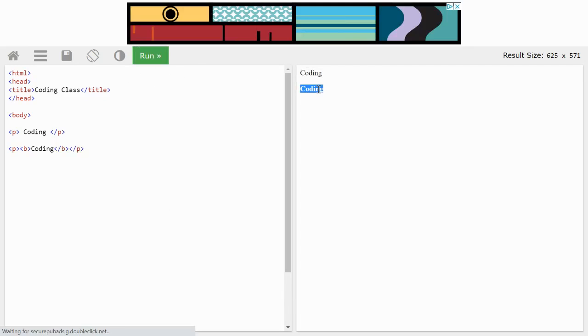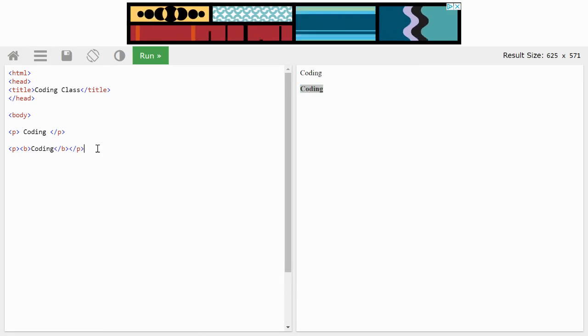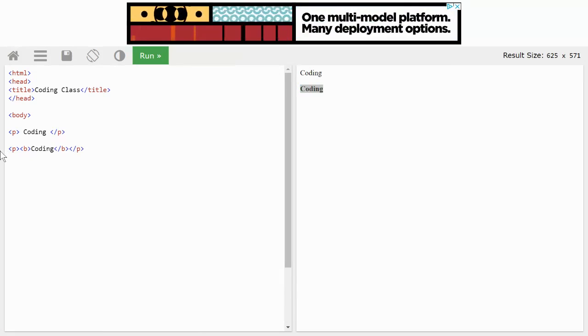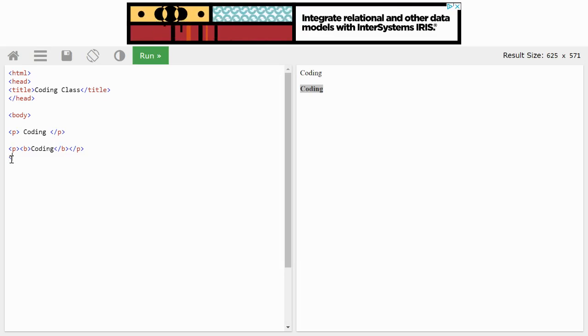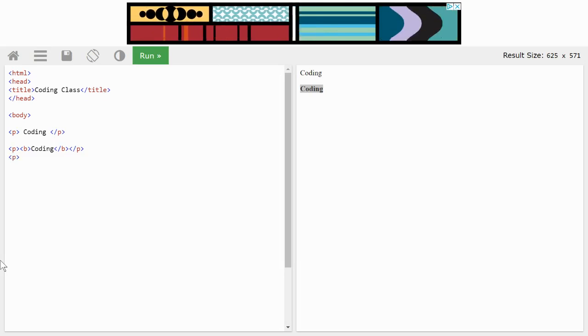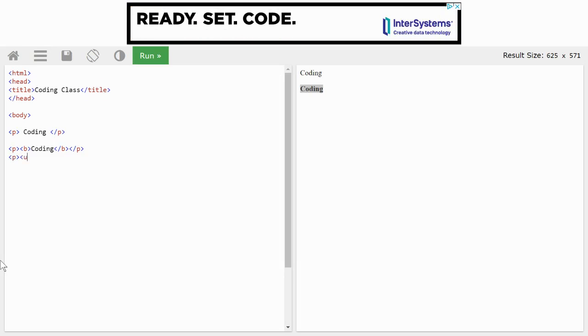Now we're going to go over underlines. We do the same thing as this, but we just replace the b tags with the u tags. So the p tag for text, u tag for underline, the text you want, then backwards, /u, and then /p.